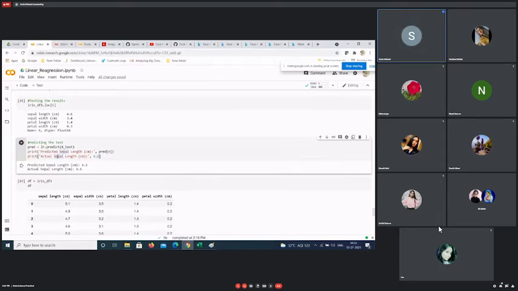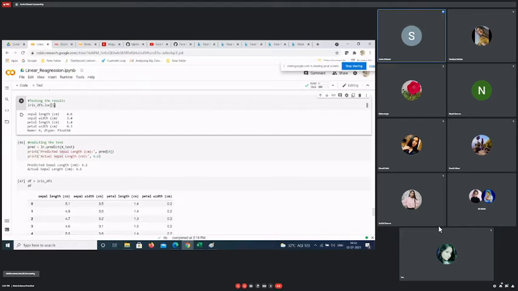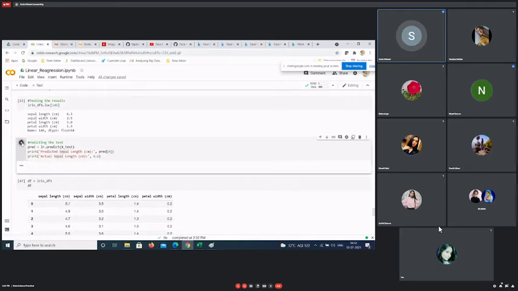Clear हो गया? अभी हमने सिर्फ और सिर्फ एक ही पॉइंट के लिए निकाला था. अगर मैं इसको चेंज करके डाल देती हूँ, let's go for 146, जिसके लिए हम लोगों ने अभी निकाला था. Let's check it out. 146, the value is coming out to be this. Let's predict it. So it is coming out again. Sorry, इसको predicted वाले को मैं change कर देती हूँ. It is coming out to be 6.3.